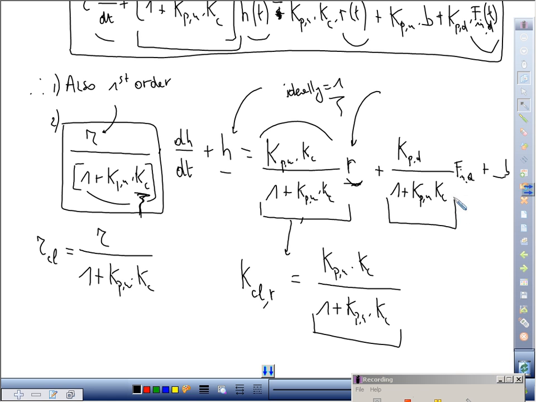The same is true for the regulatory problem. If my disturbance changes, for instance, stepwise, what I would like is to have a gain of zero. Because I do not want my disturbance to have an influence on what happens with my level. The best controller would be a controller where, when the disturbance changes, I see this a little bit in the transient behavior of what my level will do. But then I hope that my level goes back to the same reference value as before, meaning that this gain should ideally be zero. Again, it's not zero. We see, however, that when Kc is increased, or even better, when it goes to infinity, then the steady-state error will disappear. So, if I increase Kc, this will come closer to one, and this will come closer to zero.